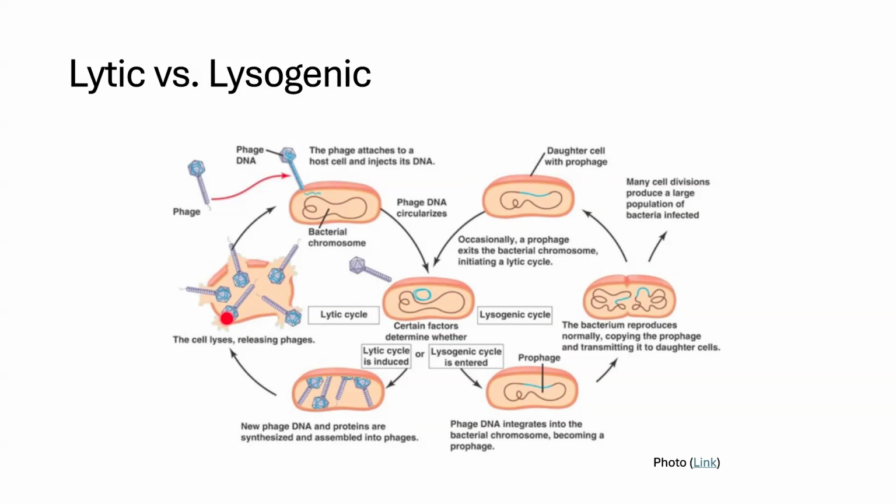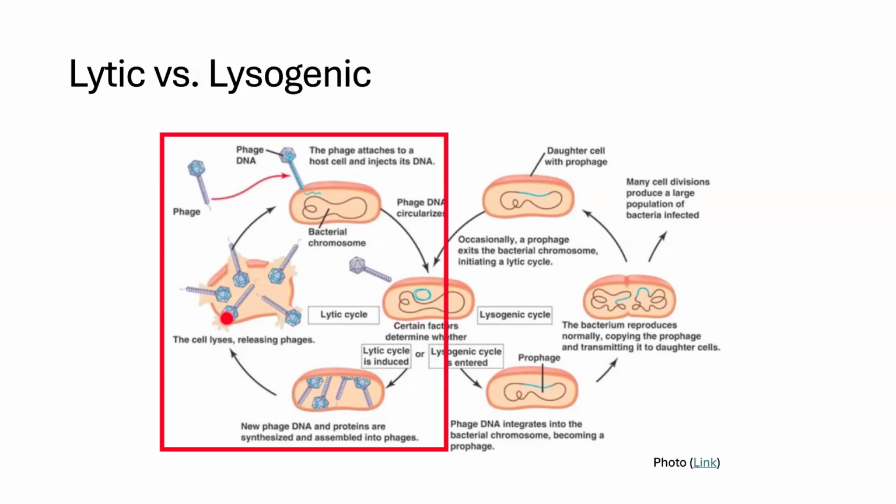In the lysogenic cycle, we have the phage still inserting its DNA into the bacterial cell. That phage DNA then integrates into the bacterial chromosome, creating prophage. That bacteria is then able to replicate as it usually does, with each new replicate containing that phage DNA within the bacterial chromosome. We specifically will be working with the lytic cycle because the phage we are working with are obligately lytic, meaning they only go through the lytic cycle.